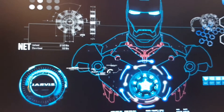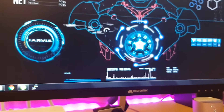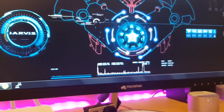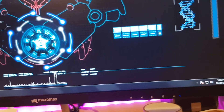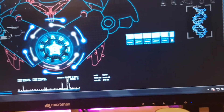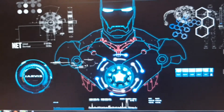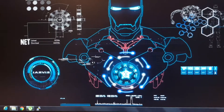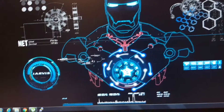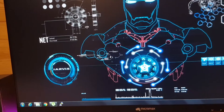It's looking so premium and stylish. The branding logo is there in the front, and the manual controls are on the right side — you can turn it off, increase the brightness, and all. It will also adjust to your scenario; like if you're watching a movie, the contrast and brightness will be on the higher side.